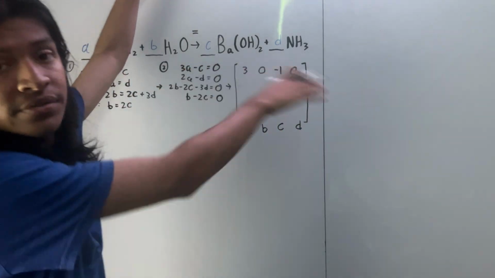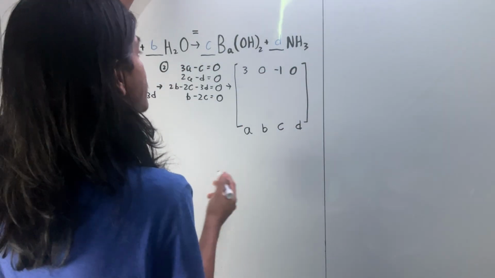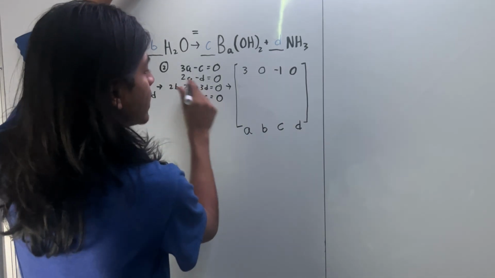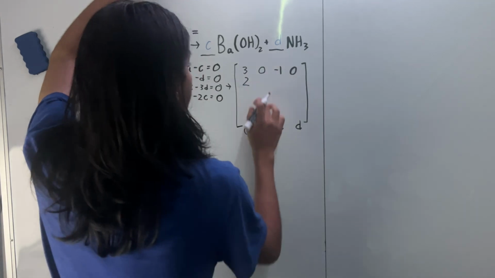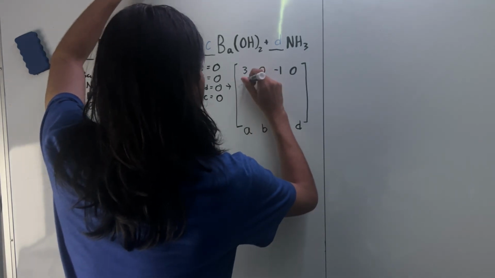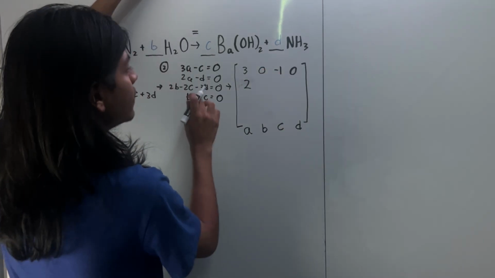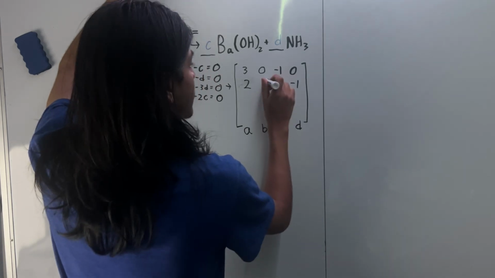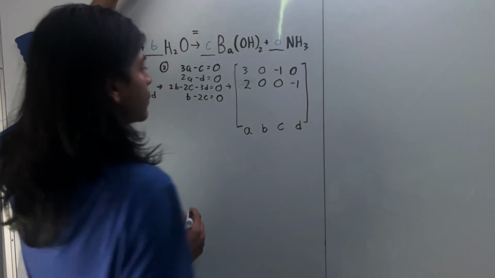So that's already the first row of our matrix. And then we just do the same thing for the other equations. So we see we have 2A right here. Let me just draw that a bit more. That we have 2A, and we also have -1 of D. And then the rest are just gonna be 0.